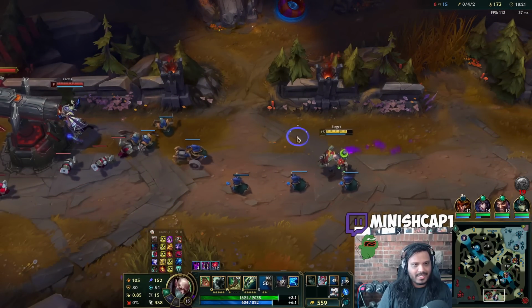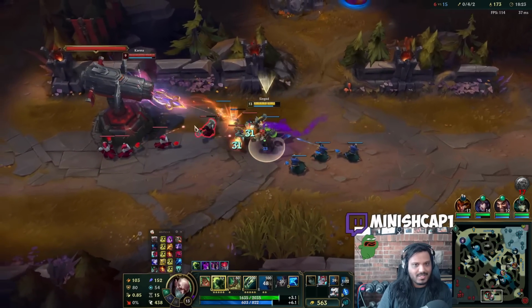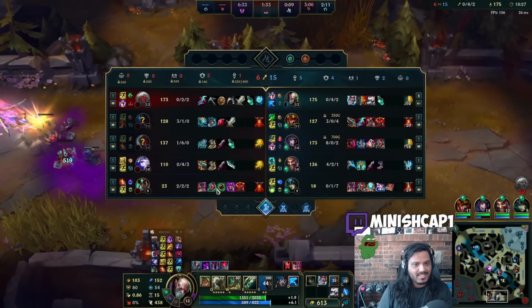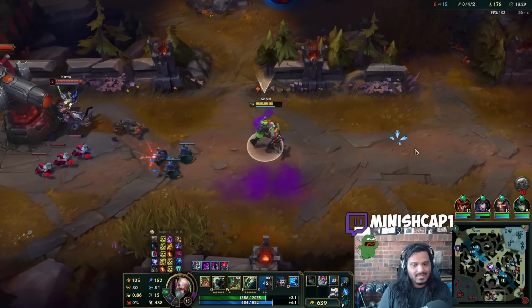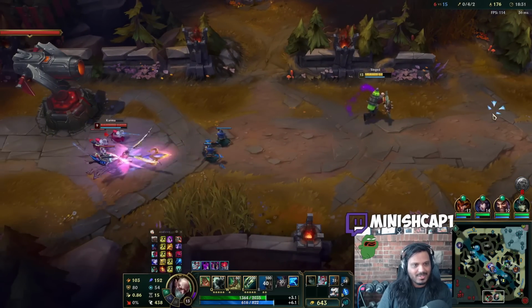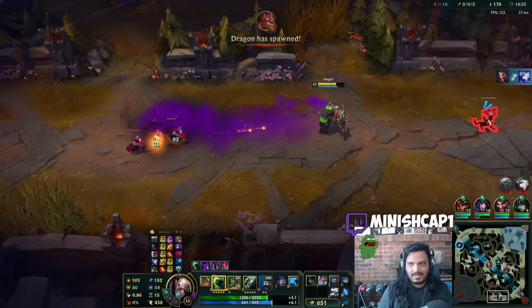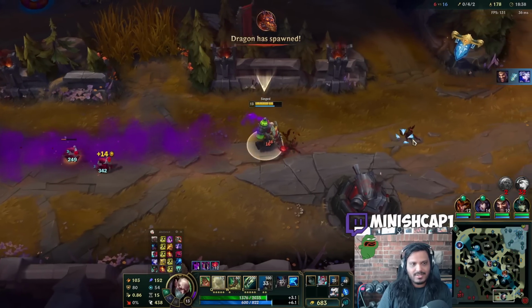But she might try and... Okay, I thought she would freeze the lane for Ambessa. She is not. Will poke me. She has Malphite, which is pretty bad for me. Gotta run. Oh, that's not Malphite, sorry. That's Zac. The animation looks so similar. It's like a purple circle that appears under you, so I assumed she had it, but she didn't. Another flower, very nice.